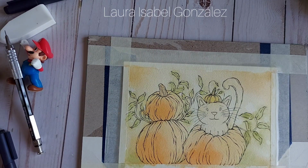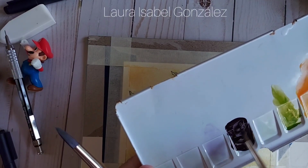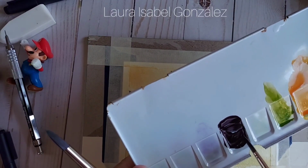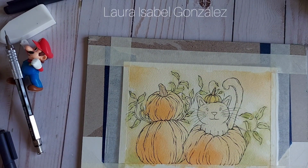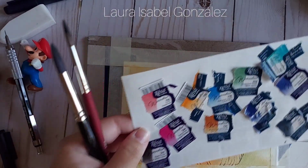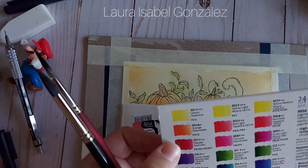Okay, you guys, so he's all set to go. I went ahead and mixed the Rosa Gallery color called Black Grape. That has a PV something in there. I'm not quite sure 100%, but it has a PV something. So what I did to bring some of that out is I added some of the orange. Let me just double check here. Okay, yep, so it has PBK7, PV19, and PV3. That's the Black Grape color right there. And then what I added, from the 24 studio set, I mixed just the PO13 color.